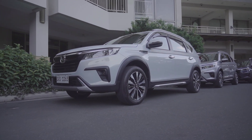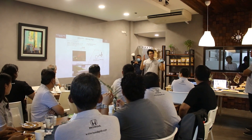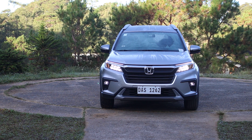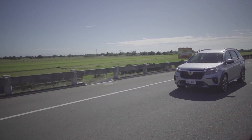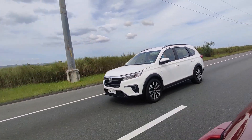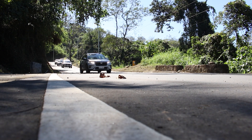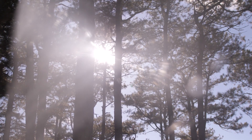Welcome back to Auto Review. On our test drive, we joined our colleagues in the media and Honda Cars Philippines for the test drive of the all-new Honda BR-V. Honda Cars Philippines Inc., or HCPI, flexed the power and capabilities of the recently launched all-new Honda BR-V in a 500-kilometer drive to and from the City of Pines.